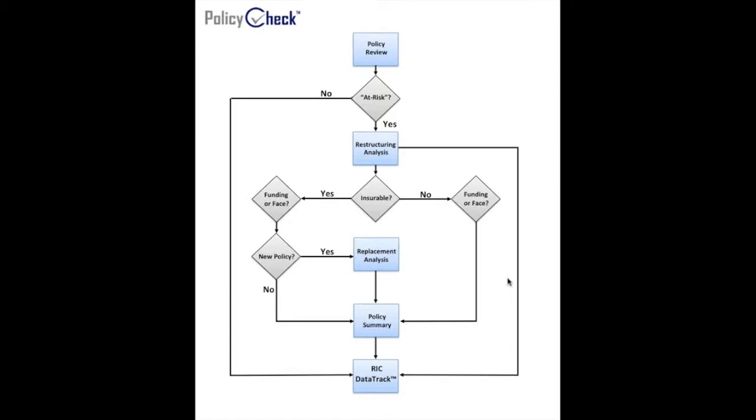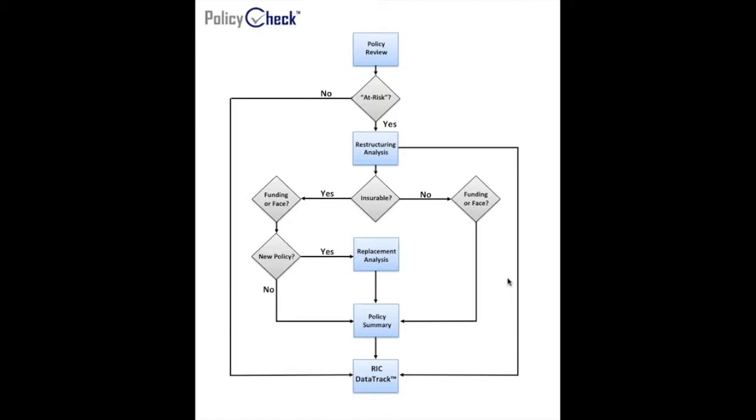The insured was initially determined to be insurable through pre-underwriting with the trustee. Maybe the insured determined that they would like to take a new policy with a reduced face, and the replacement analysis concurred that the replacement was valid and was better for the insured, the trustee, and the trust. And we note that the policy was accepted, verified, and placed by the trustee, and then we would note that in the policy summary. These are simple check boxes, as you'll see here in a few moments.